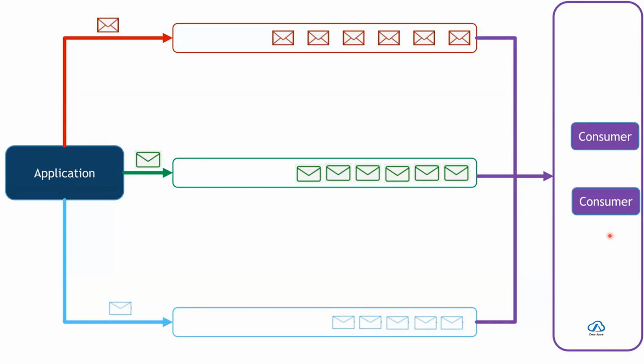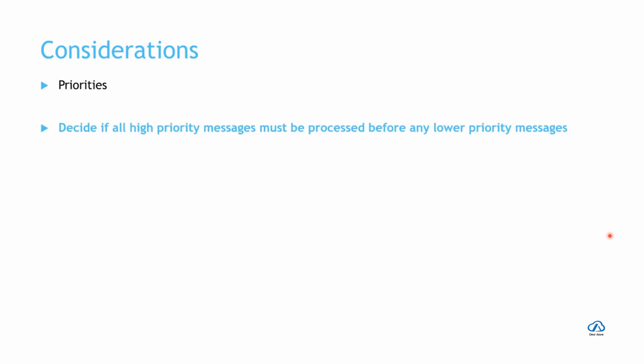Now let's talk about some considerations you need to be aware of when you use this pattern. First of all, the priorities. You need to define from the get-go how many priorities you need in your solution. Are they three priorities, high, medium, low, or are they more than that? And it has to be well communicated with the business stakeholders because it's going to affect how workflows are processed or how certain business scenarios are applied based on the priority of your queue.